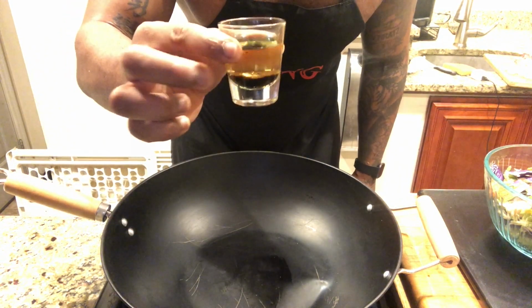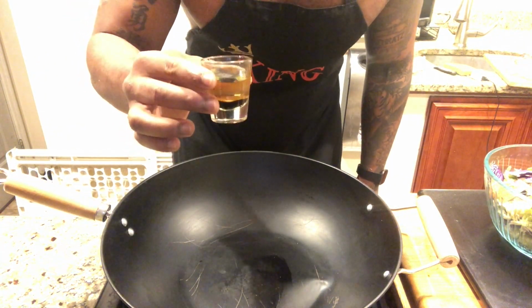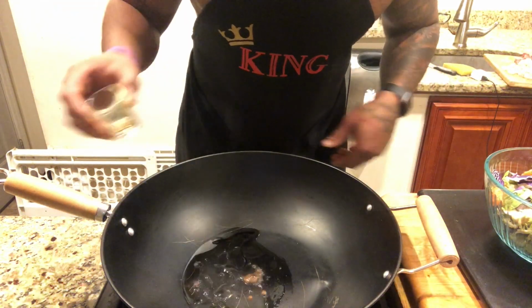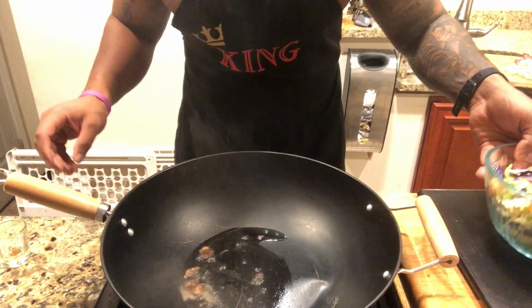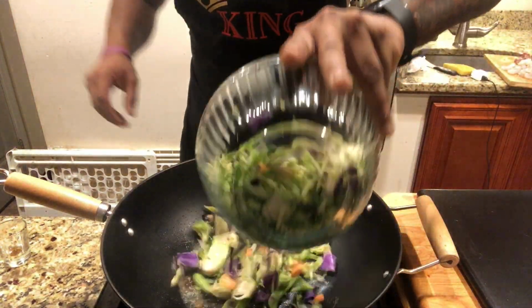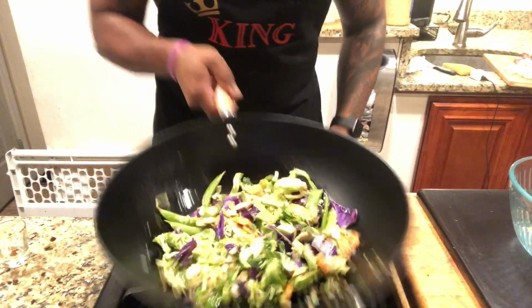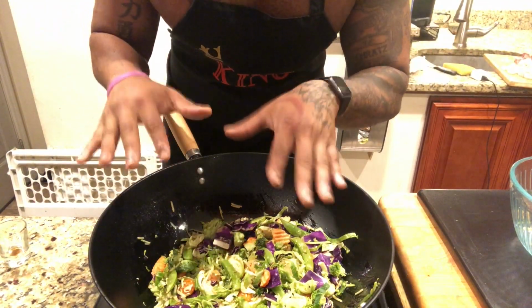Sesame oil. Now you can see that right in the bottom. Looks like a science experiment. That's actually soy sauce, about 1.5 tablespoons. Woks heat up really fast. I'm trying not to hit the camera, so I can't really get full flickage going on. About 3 minutes, and we're gonna take these off.